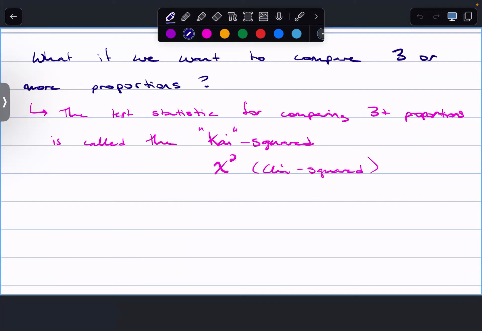Unless you can think of some other proportions where you have 3 or more proportions. But the example that I don't know where to hunt down, so I'll make up my own version, is if you have a bag of M&Ms, right, then you have a proportion of all the colors, right? So unless you can think of some other, but I think that's kind of fun, right?